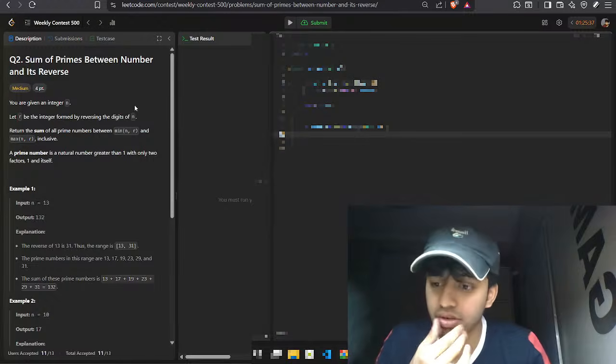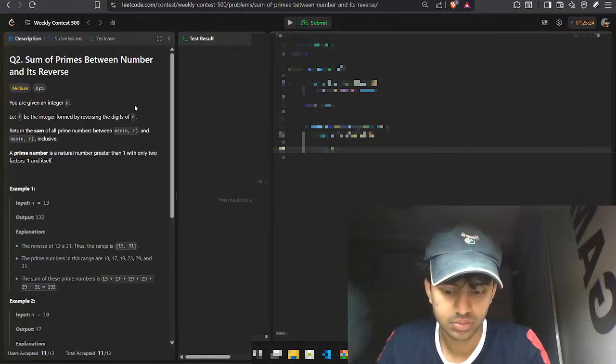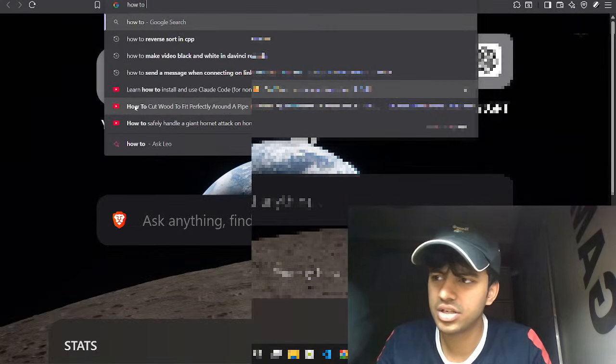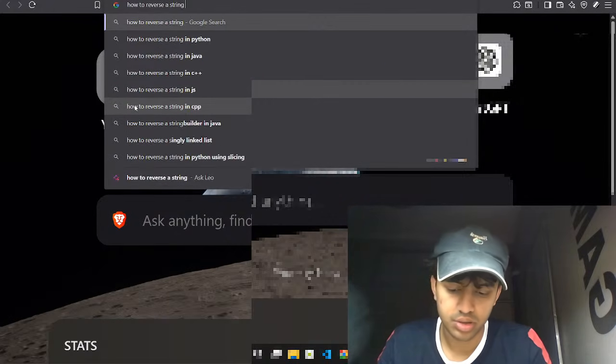Okay, we gotta reverse that. How to reverse a string? It's just reverse, right? Reverse string in CPP.